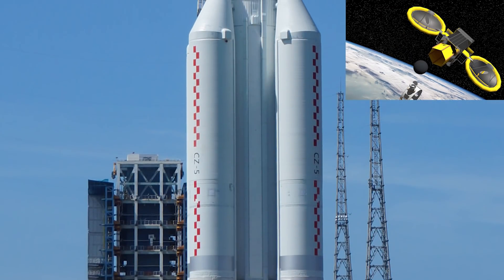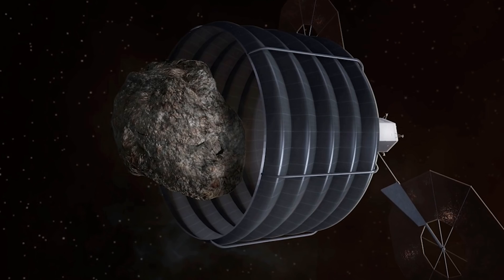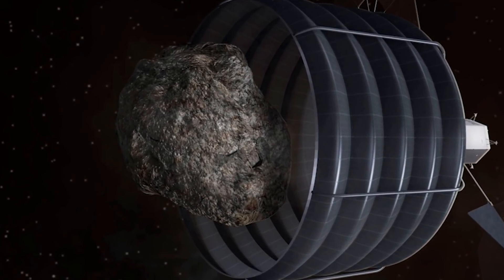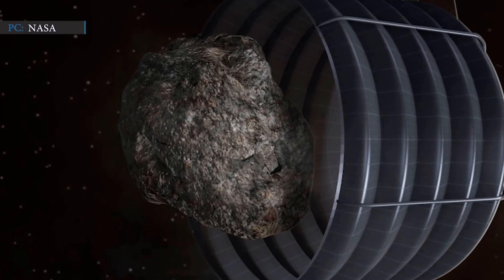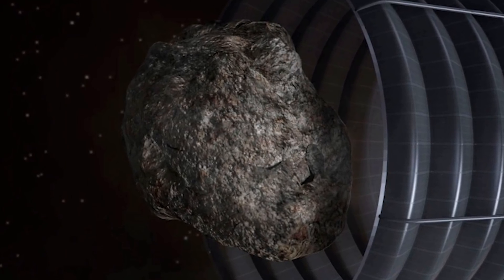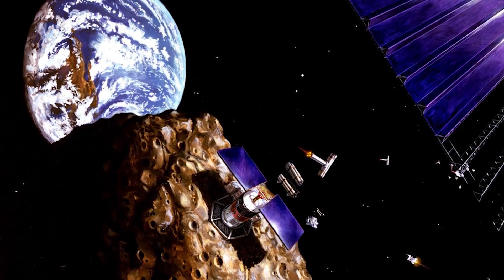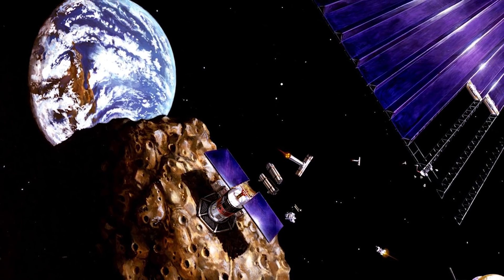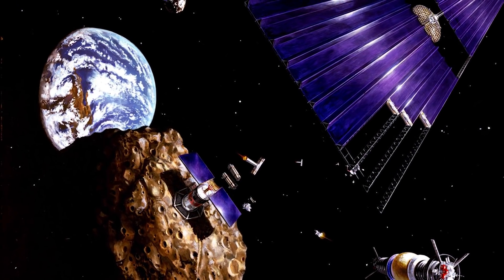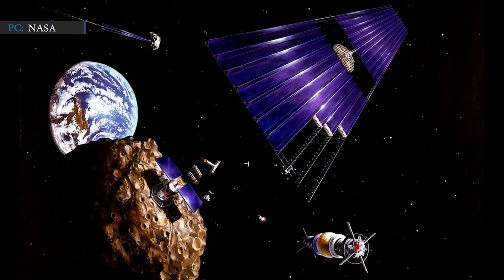The NEO-1 is set to launch as a secondary payload on the Chinese Long March rocket. The company expects that the NEO-1 mission can make actual progress as it is a new step in this industry. Moreover, if the project achieves success, it alone can open a trillion-dollar industry, and China will make its name as the first country to do this. The industry is already heated up as other space companies are continuously making progress, but space is still an uncharted territory. By launching the world's first mining robot to space, China will be close enough to write its name on that uncharted territory.